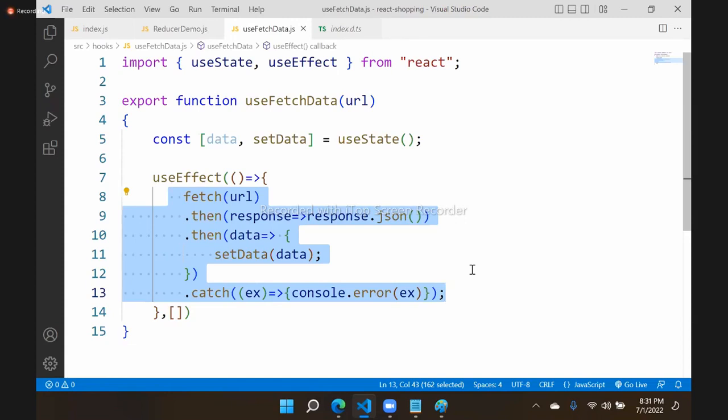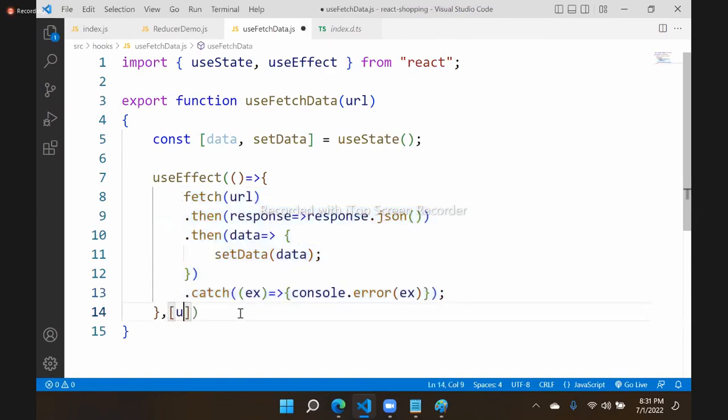The component mounts only once, but whenever a new URL is provided, it should load again. So what is the dependency? The dependency is the URL. If there is a change detected in the URL, then it is going to happen.